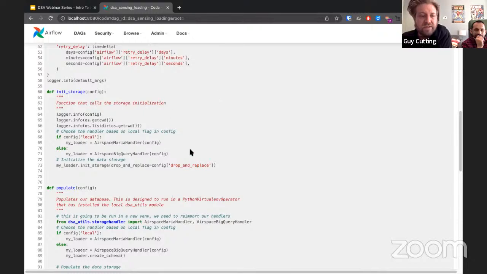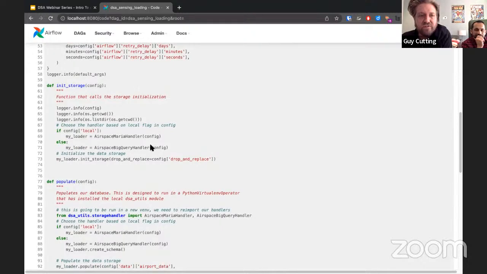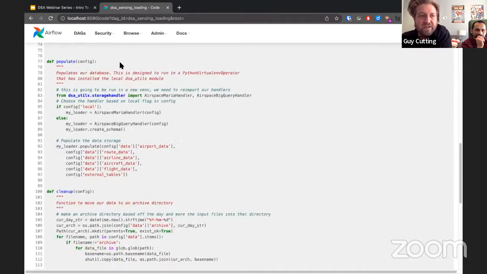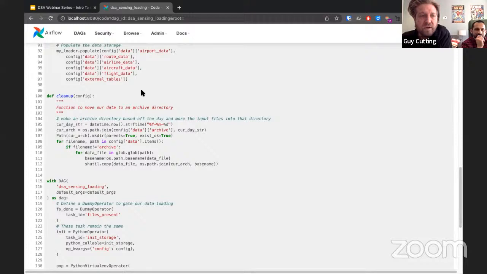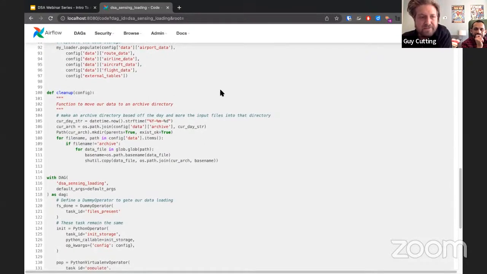We're using BigQuery in this case, so you can see that this init storage lets us choose between BigQuery or a local MariaDB database. And then populate actually does the copying of the data. Once it's loaded from files, populate actually puts it into our database of choice. And then cleanup here does a little bit of archiving at the end, to make sure our files are clean.